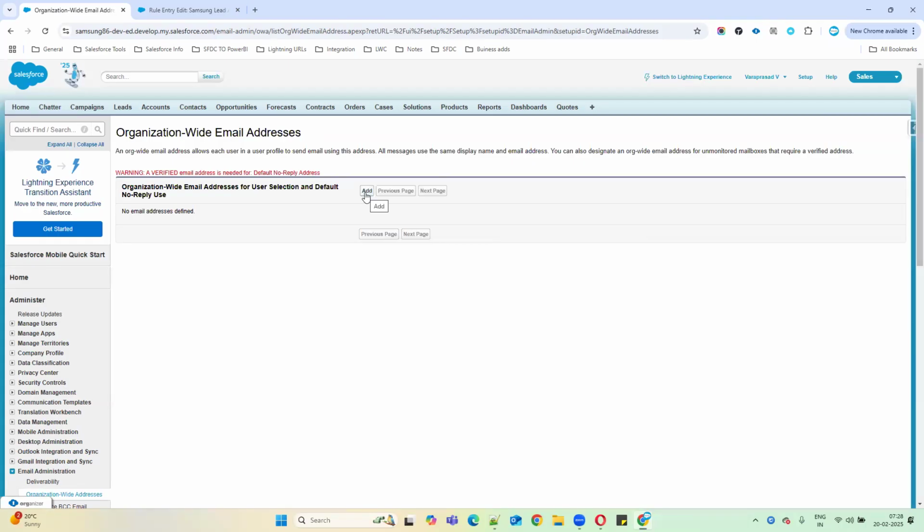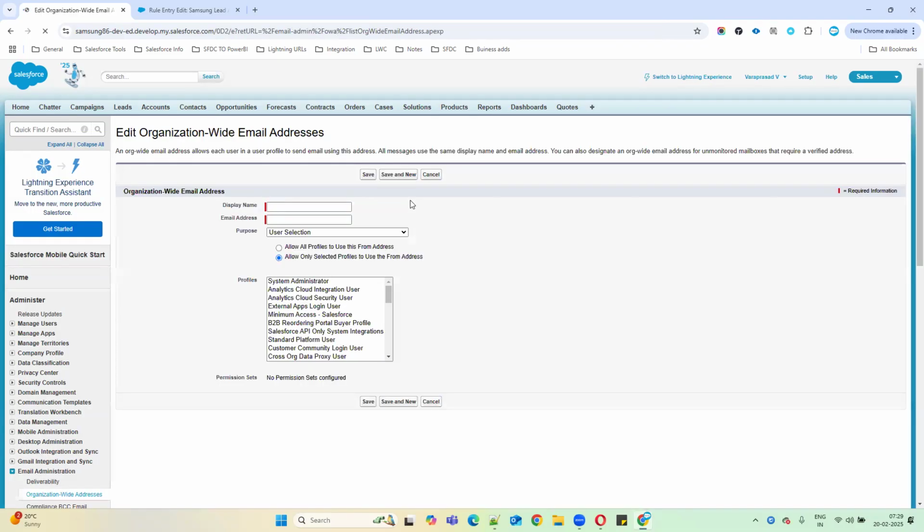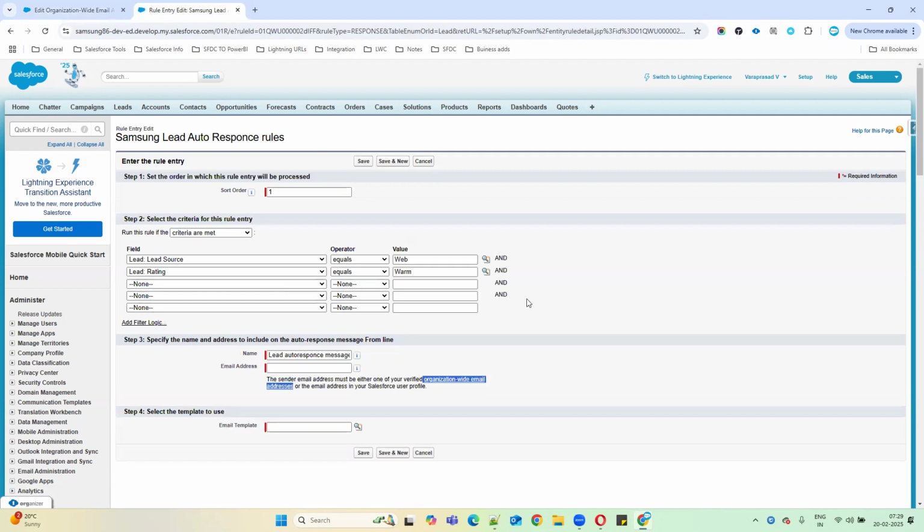For example, normally if you check with some companies, they will have one default email ID. For example, Indian leads at Samsung.com. What is the meaning of Indian leads at Samsung.com? Whenever the lead is coming from India, they will use that email ID. Something like that you can add it here. One common email, for example, USA leads at Samsung.com. You can give one email address for USA customers. Like that, you can give email addresses that you can use wherever you want, like auto response rules, or in future if you develop any email alerts, all those places you can use it.